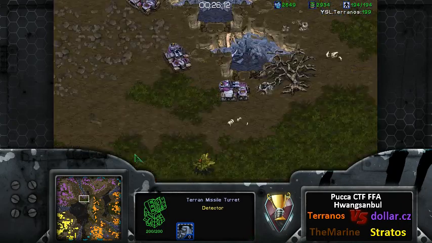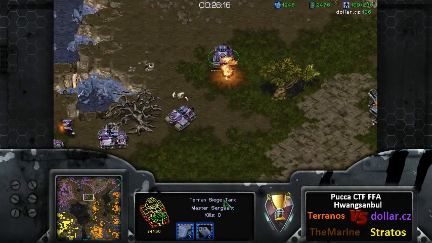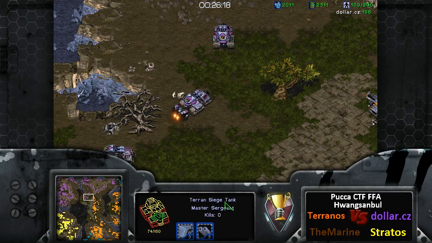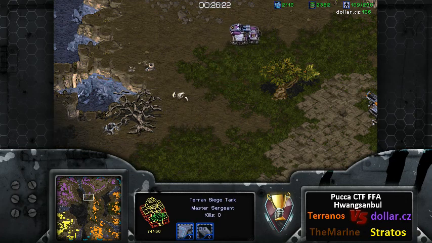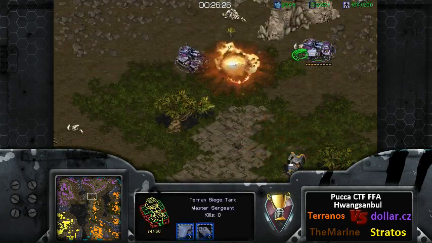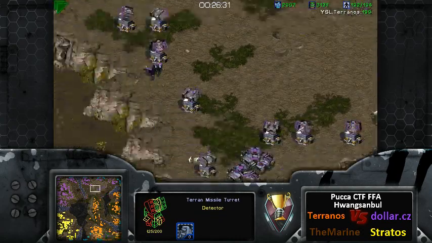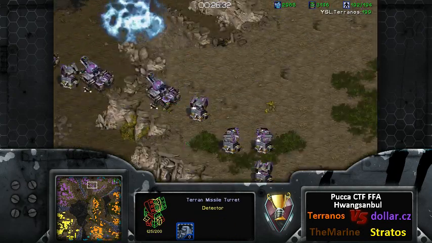That didn't really work out too much. Looks like kind of fodder, a couple tanks right here. But they have their +3 armor, so it helps out. 4 armor on those guys. Is he just gonna fodder the tanks? He's just gonna go for it. Alright, well, he's cleared off part of it. That's not bad. Look at the amount of turrets that Dollar has up.